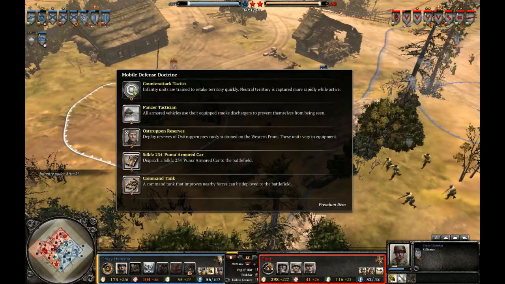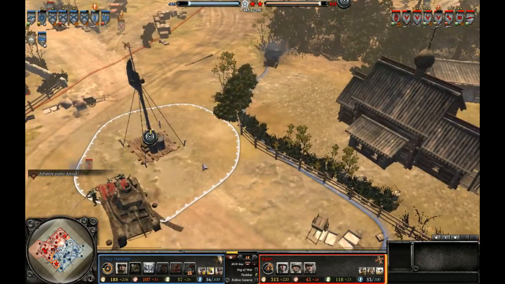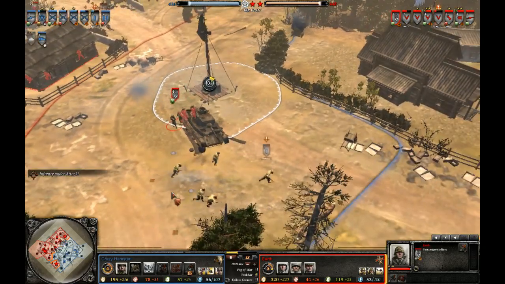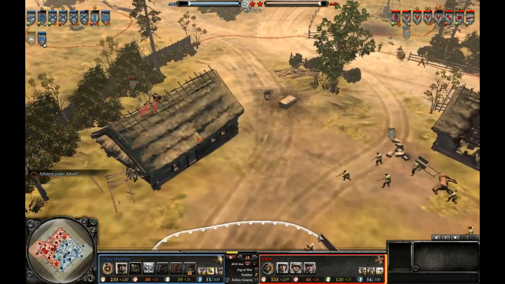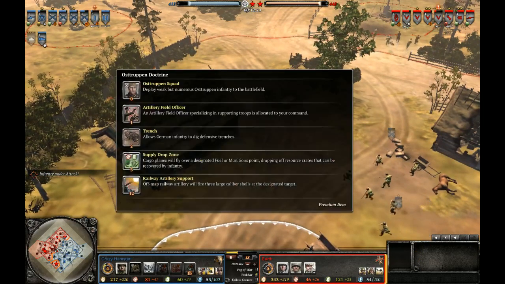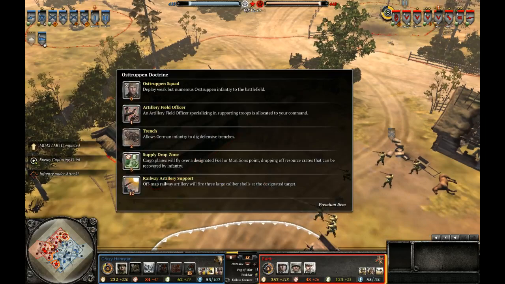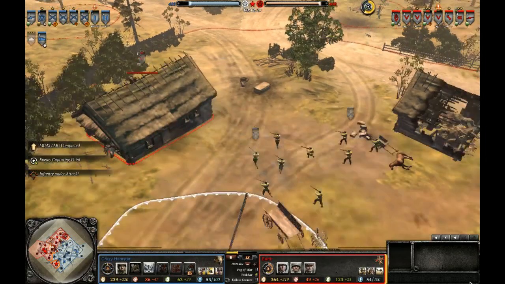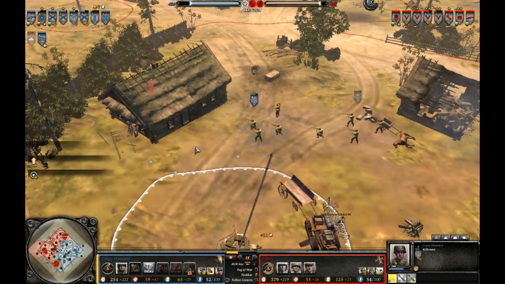It really depends also on the doctrine selection, because if he's going to go Lightning War, then he can afford to get the tier 3 and start working on a medium tank just to bridge the gap to the Tiger. But if he decides to go mobile defense, I think it's really unlikely that he's going to go Ostruppen after 12 minutes. Ostruppen is one of those doctrines that you pick immediately when the game begins.